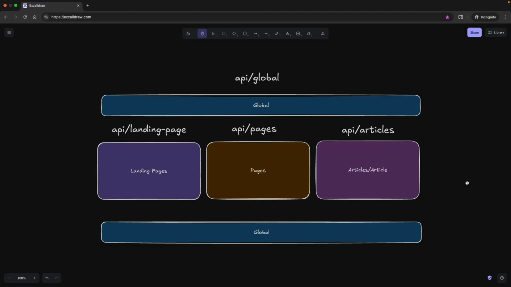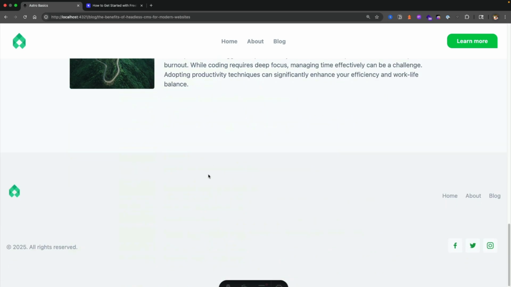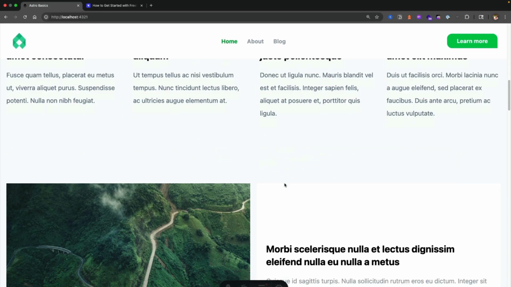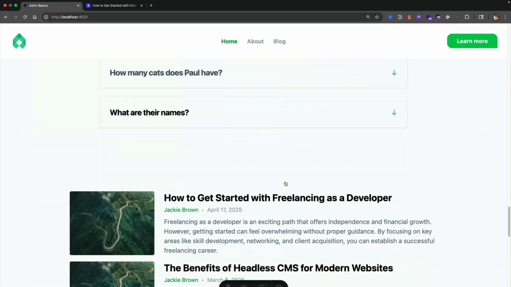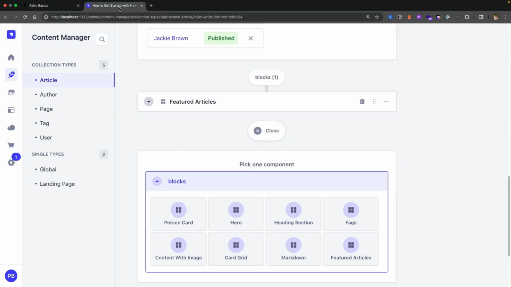So to recap, we used the headless CMS to create our backend for our front-end application. We have the following routes. API global to get our data for our header and footer, which is responsible for our top navigation, showing our logo, and all the information here in the footer, including the bottom navigation. Our second route, we have API landing page. This represents getting data for our landing page, which is the home content that you see here when people land on our landing page, including all of this content that is represented in our Strapi application.